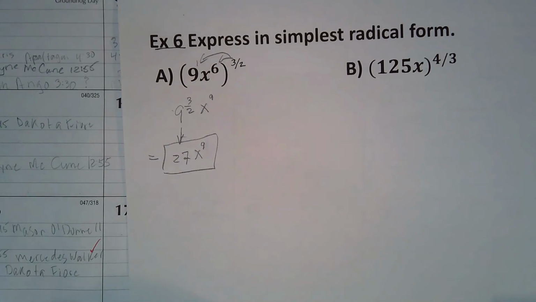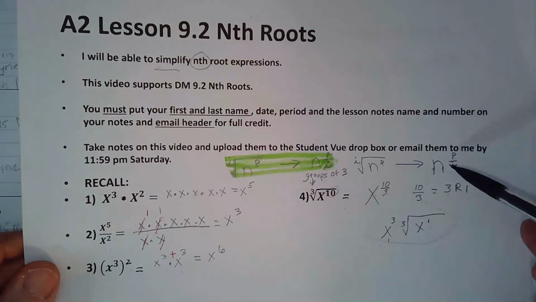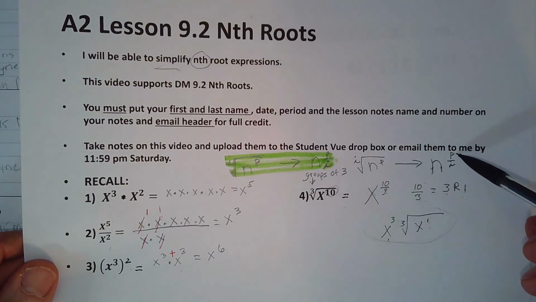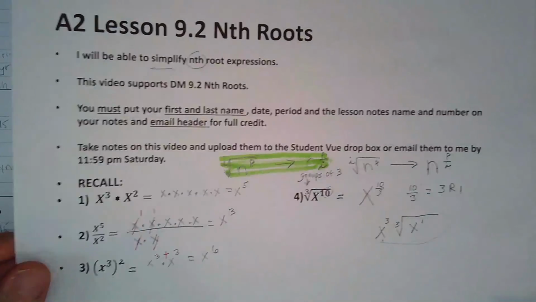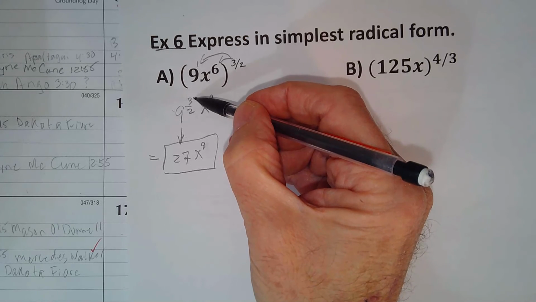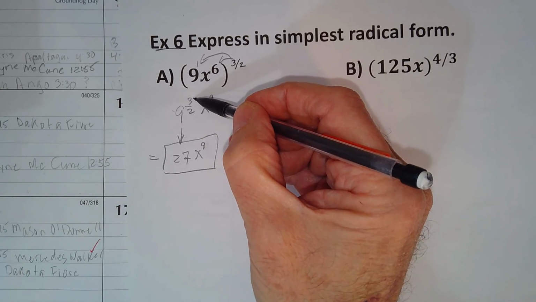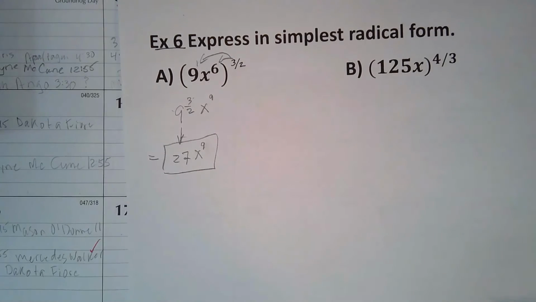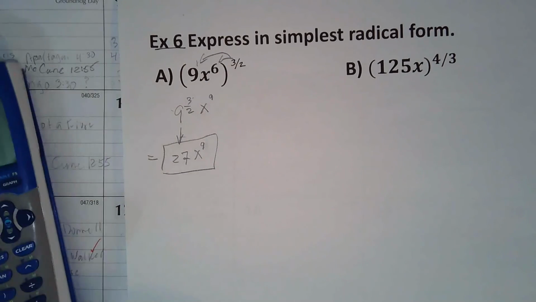Here we go. We can go back and look at the original thing and say, oh yeah, the power is always the numerator. So we could look at our problem and say, this is 9 cubed. So it's the square root of 9 cubed. Using that information, we could work out the radicals if we wanted to, but why waste the time? Let's do the last one.